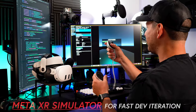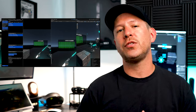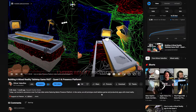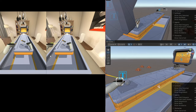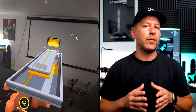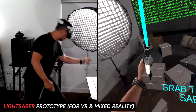The Meta XR Simulator allows you to quickly test features that may not completely require the physical device. When you have the physical device, that slows you down. For instance, when I was working on the last prototype for this video channel, I tested a big part of my work with the simulator. Controller actions were great when pulling the bowling ball, and I was able to perform grab actions and test physics over and over. Today we're going to do something similar but with the lightsaber prototype I created for you in advance.